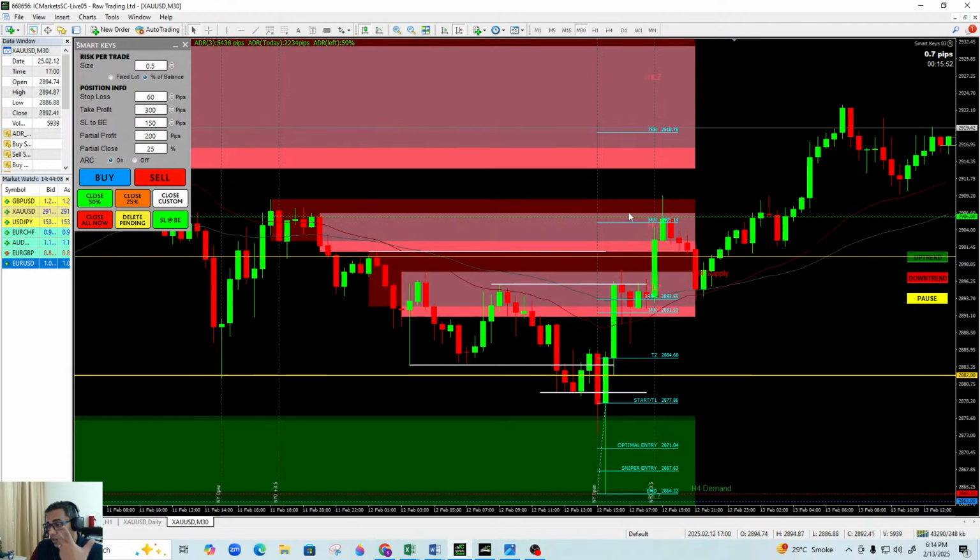That's why understanding liquidity is so important to understanding price action. There is no price action without liquidity, right? So if you want to learn price action, you have to learn liquidity. You have to understand the concept of liquidity, and you have to understand how to identify liquidity on a price chart. Then you'll have a better idea of price action. Okay, let's get rid of all of that.